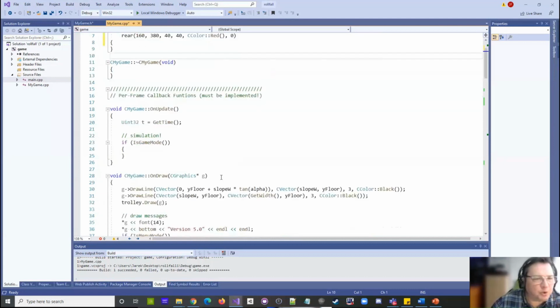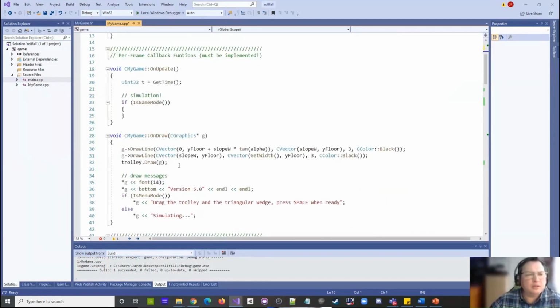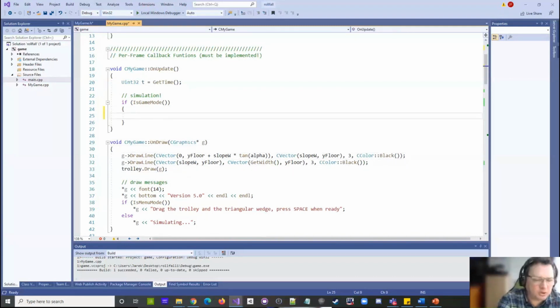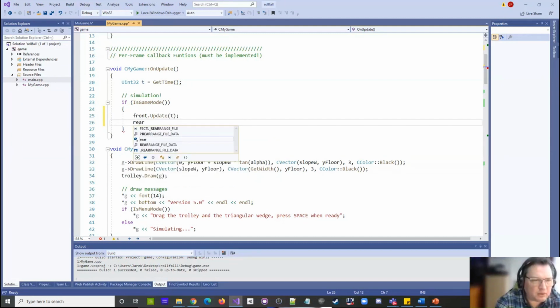Now, for any sprite to be visible in GFC, first of all, we should add an update function for the front wheel and for the rear wheel.